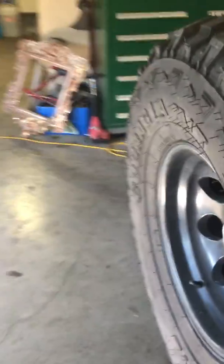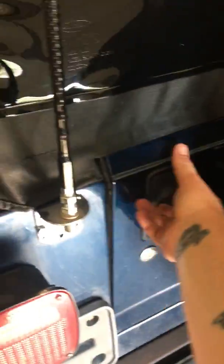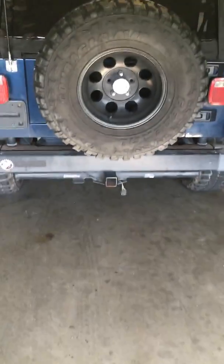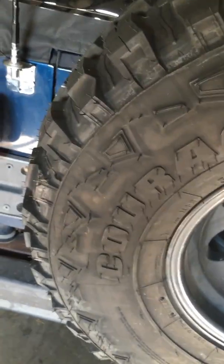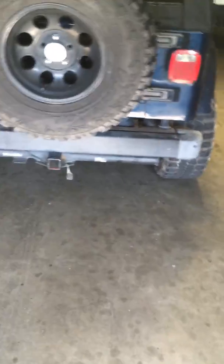And some other things that I'm gonna do is the rear bumper. This is a big tire. I mean, it's not a huge tire, but it's a 33 12.50. It weighs quite a bit to be on this little gate. So I'm getting an off-road rear bumper with the hinged mount for my tire, which will get all that weight off that gate. I just think that's gonna end up destroying that gate eventually. So I think that'll be a good thing to do.